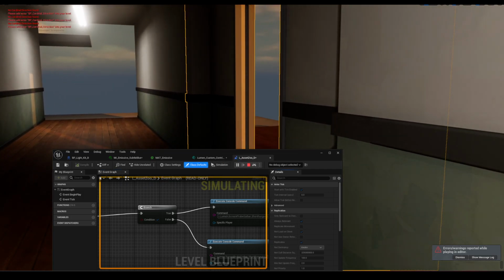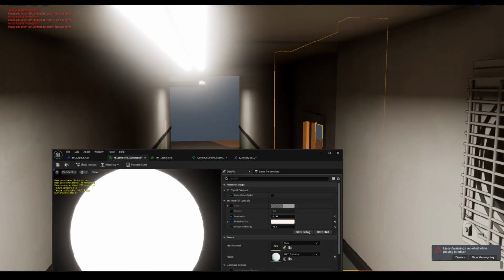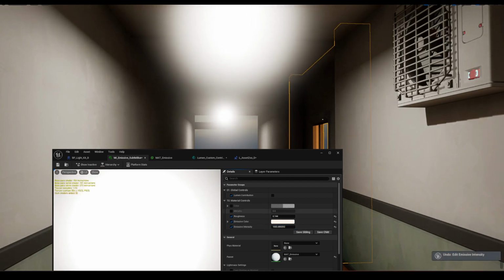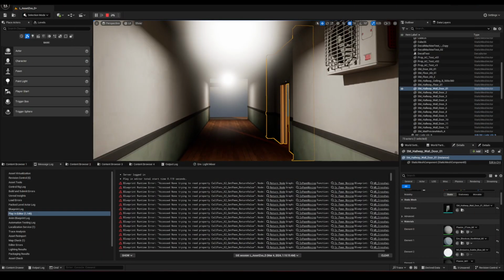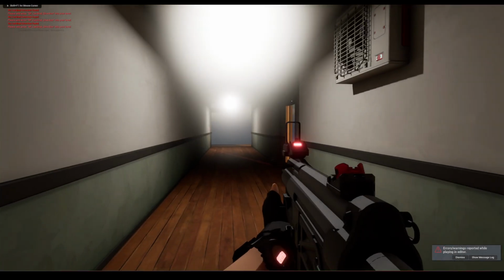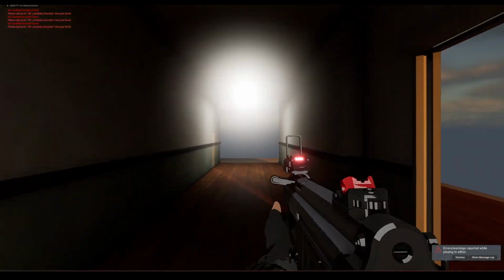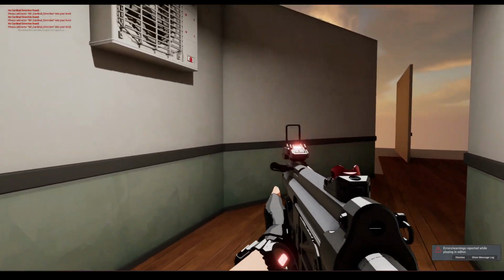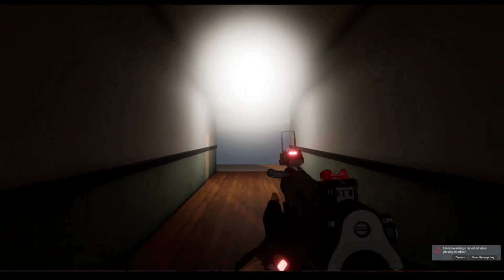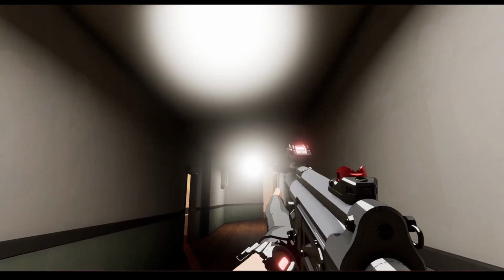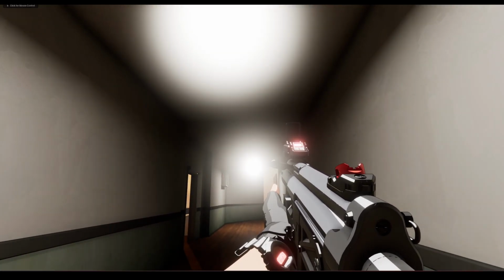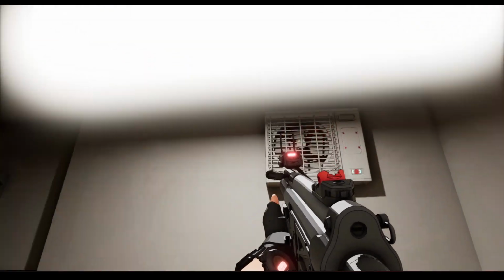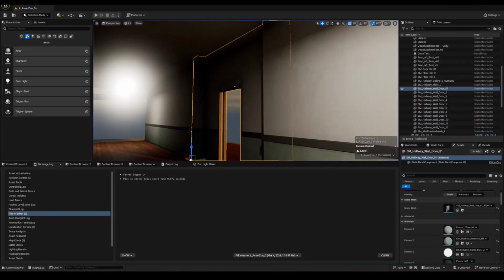So overall, that's kind of what I've been doing. And the great part is I can crank the emissive super bright again. I could go like that. And then even if I play in editor with the gun, I mean, again, I don't want to use this, but the fact that this reads at this level without any of the Lumen flicker issue is great. Now I'm starting to see some of the bloom issue, when the bloom gets to the edge of the screen space, it kind of clamps back down. There's something else I found that can fix that, but it's not really a concern because I'm not trying to have bloom this bright yet.